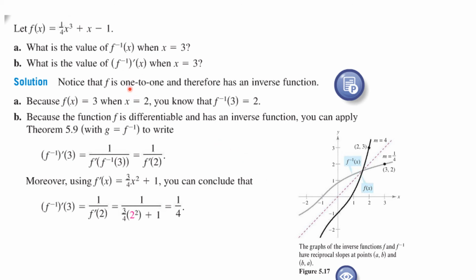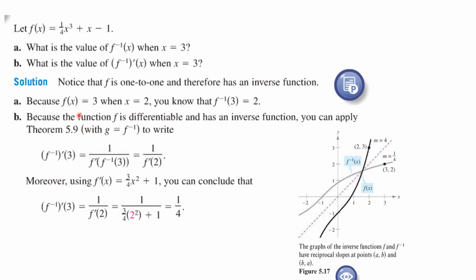Well, first of all, we can discern that f is 1-to-1 because if we were to take the derivative of f, we get f prime of x is equal to 3/4 x squared plus 1. That means the derivative is always positive because 1 is positive, x squared is positive, so this is always greater than 0. That means the function is always increasing. That means it is 1-to-1. That means it has an inverse. Now, the traditional ways of finding the inverse would be very difficult in this case because you would end up having to solve a cubic. That's not an easy thing to do in general.